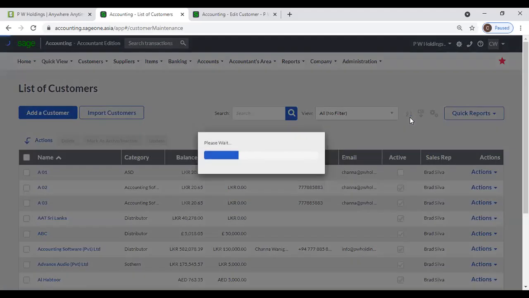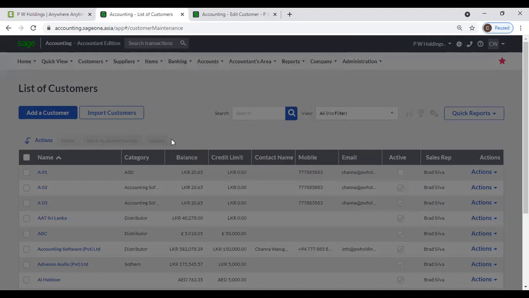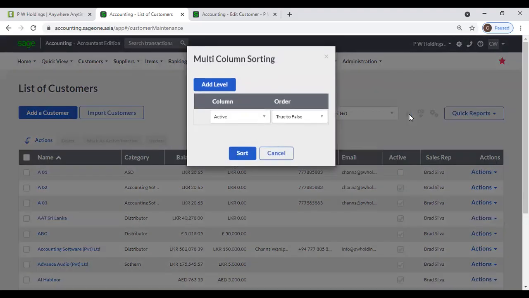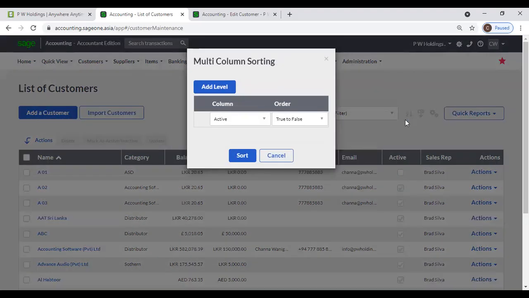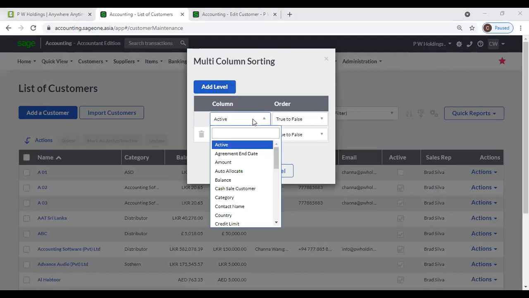Next, multi-column sorting. Now, by clicking these headings, you can sort. And also, if you want to sort by more than one column, you can use this multi-column sorting. By clicking this add level, you can add levels. And you can add levels.